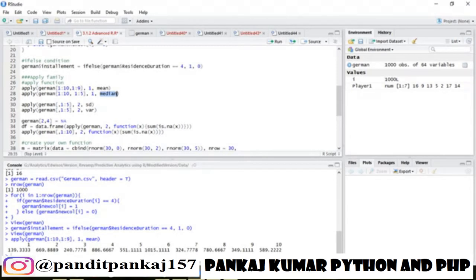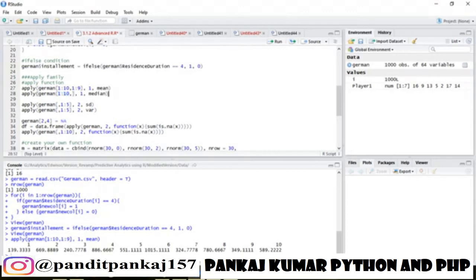And for simplicity, I am just selecting the first 5 columns, or else if you don't want, you can just delete these columns. I'm not providing any column indexing here, so it will take all the columns into consideration and select only 10 rows.